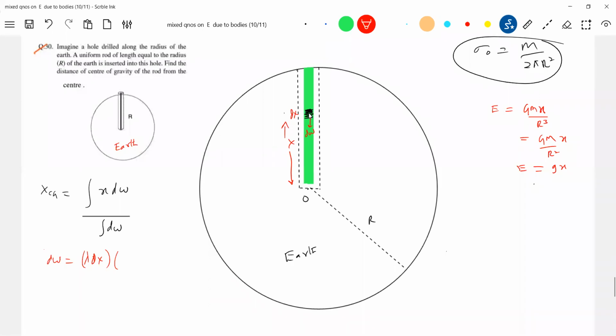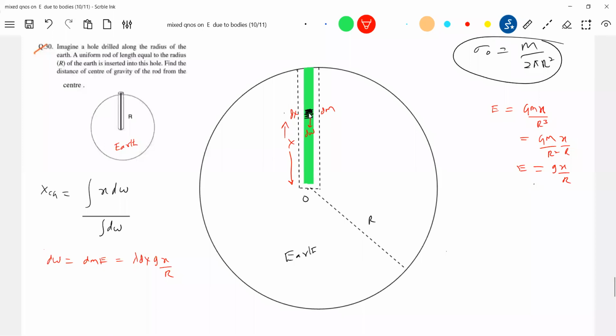So how do you define dw, the mass of that, into E? There's a gravitational force, or the effective weight. So dm is lambda into dx. What is E? G into x, one R will be there, no? Gx by R. Substitute that and integrate. What should you integrate? 0 to capital R, because from where to where the mass is present, 0 to capital R.